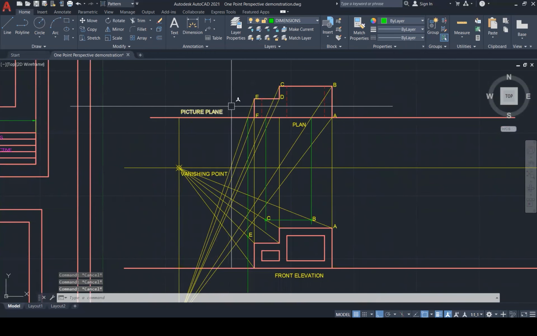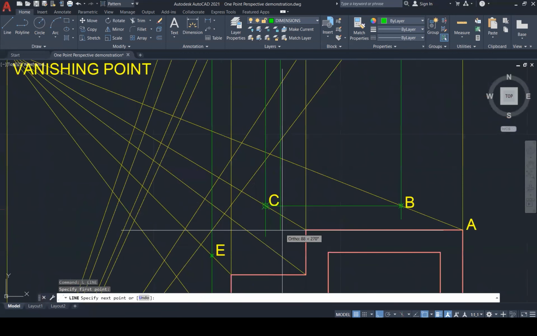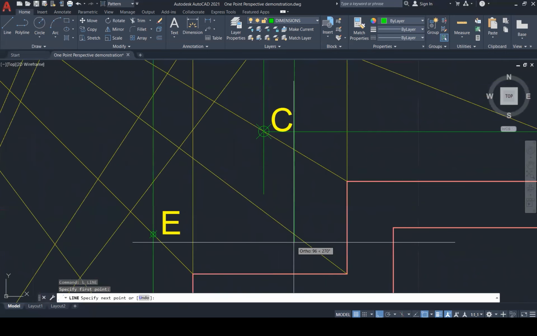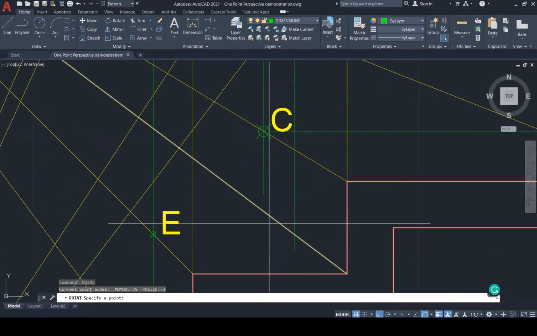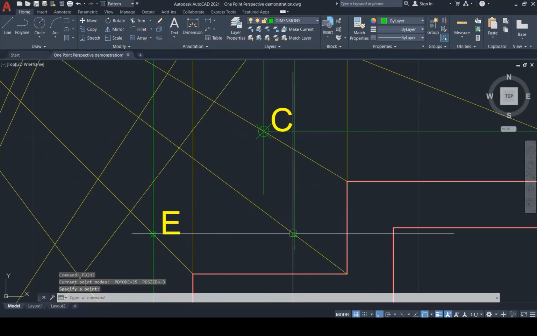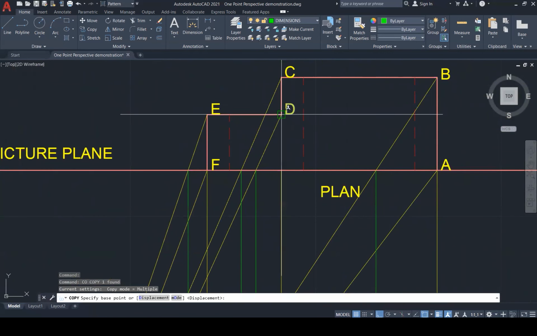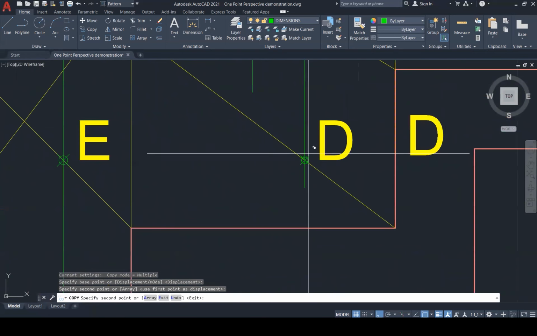So let's find D now. I skipped D, but I did that purposely so I will get an understanding of where D can't be by a process of elimination. So I'm going to pull down this line here and it intersects right here. So that is where my point D is. I'll place a point. And then we'll bring down D. Snap it in there.